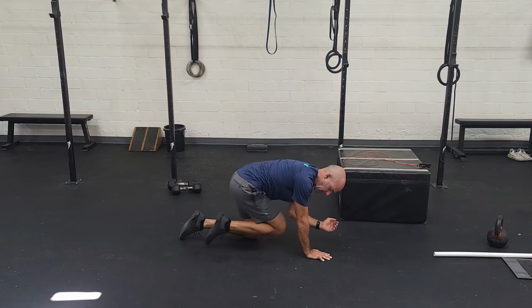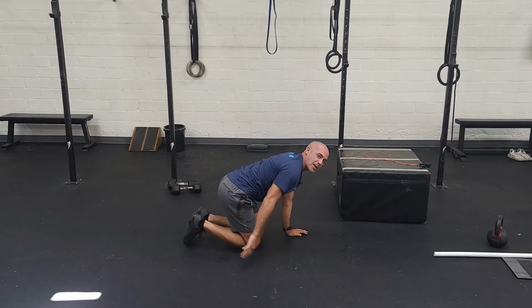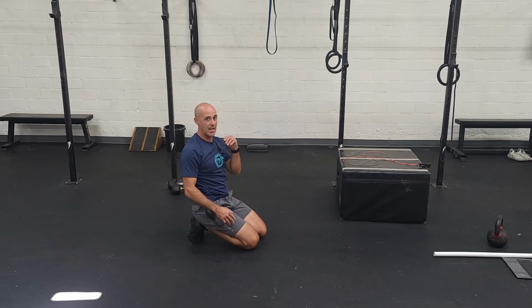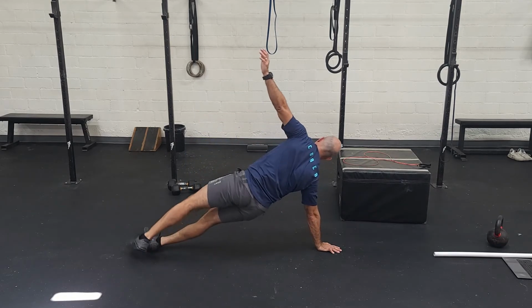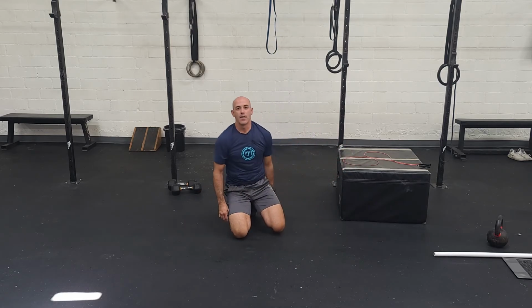Okay, I like to touch my elbow and knee as like a rep counter. Okay, but really focus on extending the back leg and lifting. You don't want to overarch the back as you go through. So you're going to do 10 alternating reps, and then go to the opposite side for the hip lowers, all right? And that'll be one round.